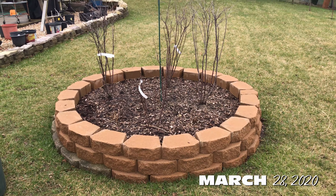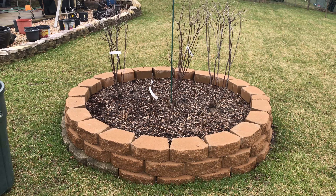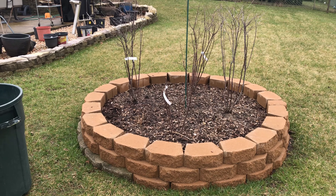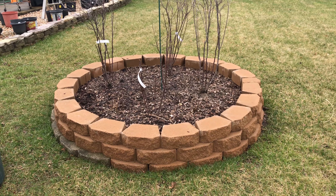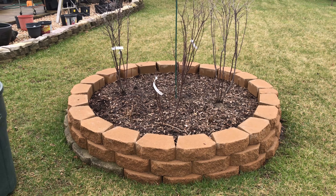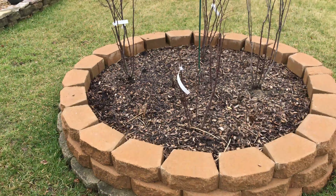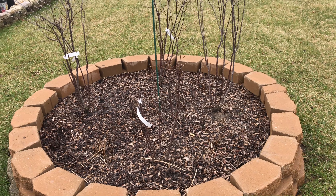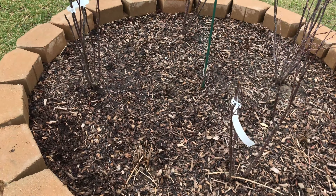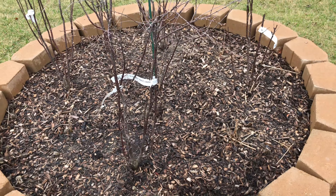It's March 28th, 2020. We're in the middle of a COVID-19 pandemic, so we've been indoors for the last few weeks. Anxious to do some gardening, I came out here this morning. I was going to start pulling these carmine cherries that we planted in the fall — we got them at a reduced price because it was already the end of the season. They were looking dead towards the end of the season, so I came out here to pull them out.